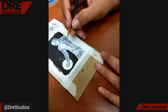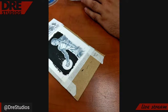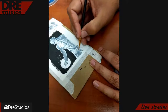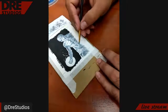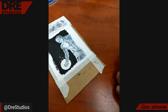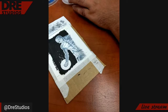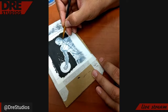Also, the way Jay Lynn uses them, I never really liked markers on the tests that I've done before, but I don't think I was using them right. Seeing the way they approach coloring with markers gave me renewed hope and interest in trying them again. You see the results some people are getting with markers, such smooth blends, it almost looks digital. I'm obviously not using them properly, so I definitely got to give that another shot.